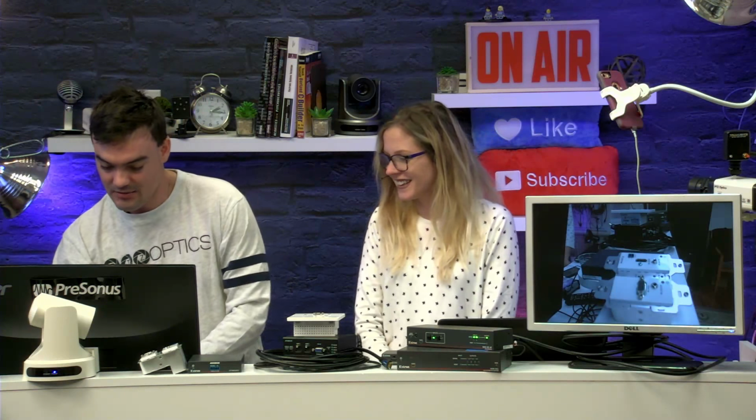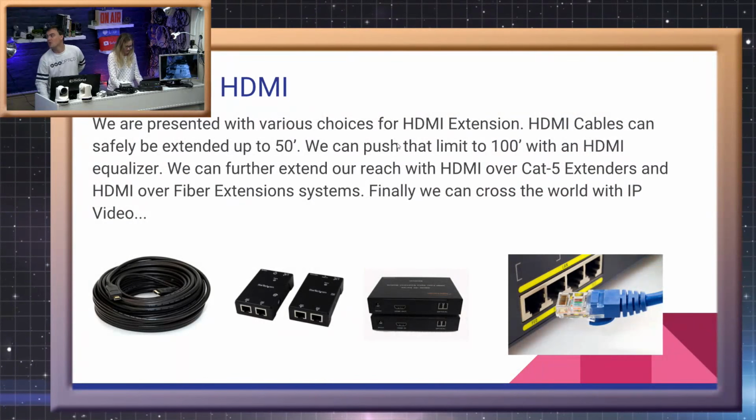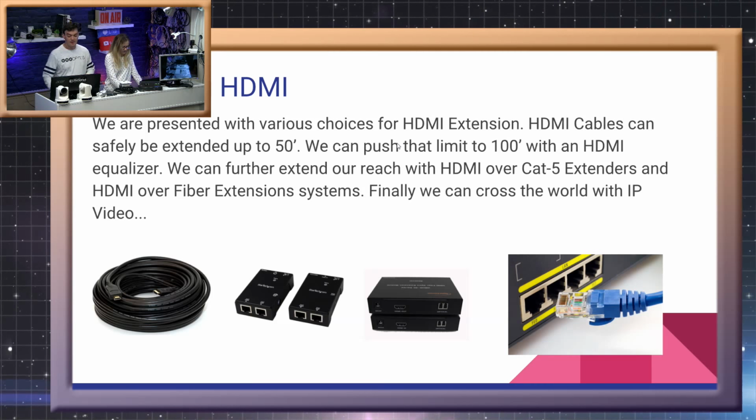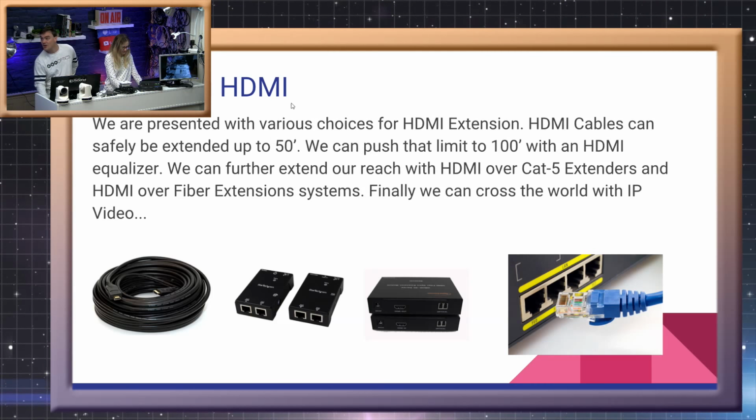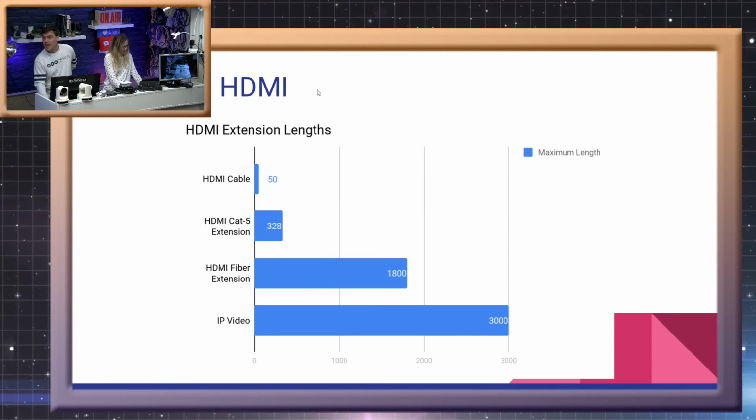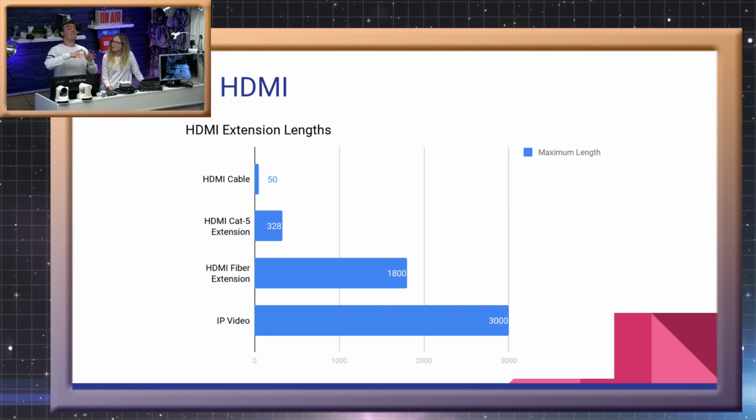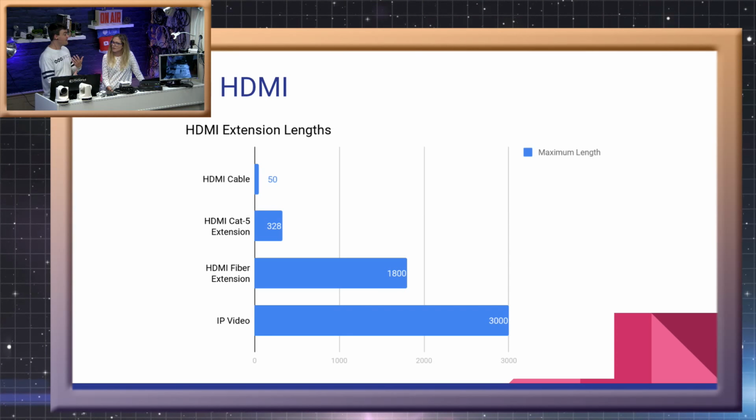But yeah, so that's some basics, and then we still have a couple more things I wanted to discuss. So we've talked about HDMI cables. We've talked about extending HDMI cables via Ethernet. There's also the ability to extend over fiber. And then there's the whole world of IP video that we've kind of touched on, right? And that allows you to span the globe. As long as you're on the same local area network, you can attach to different videos all around the world.